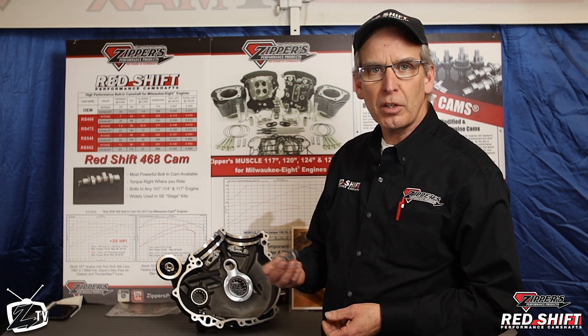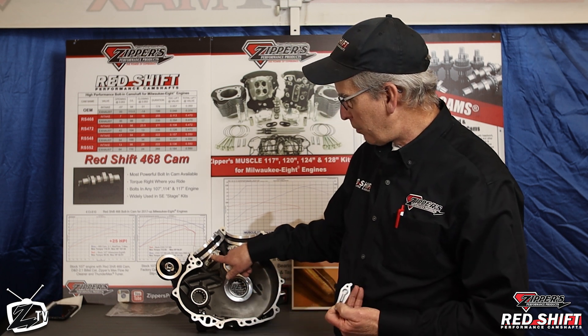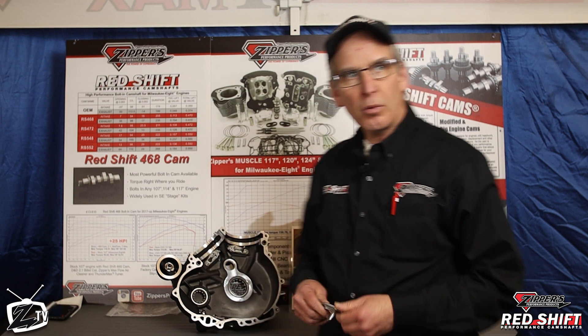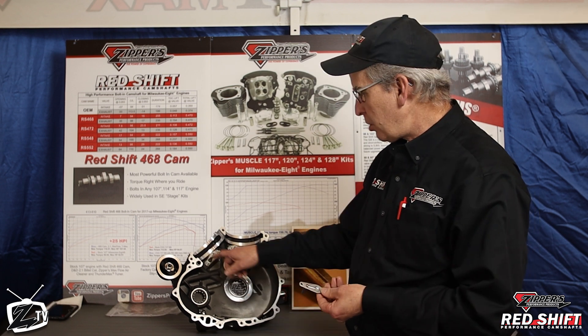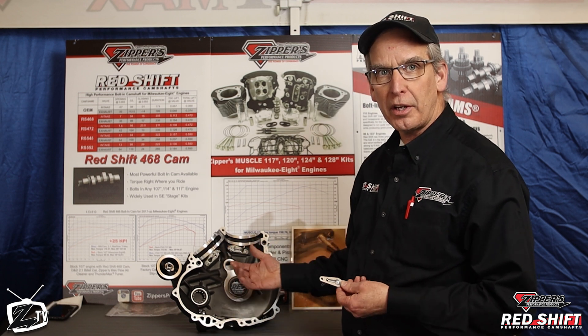This clip is going to be about the piston oiling jets — we have one for the front cylinder and one for the rear. What we want to encourage all of our customers to do is to remove these piston oiling jets to get them off the engine base when they're putting the top end on, as part of qualifying the lower end.